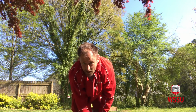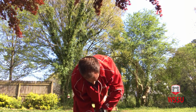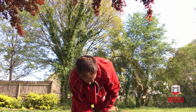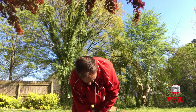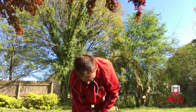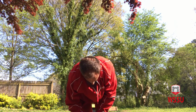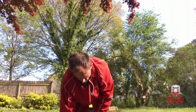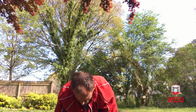Both hands back down on this front leg. Gonna hold that for another 30 seconds. 20. 10, 9, 8, 7, 6, 5, 4, 3, 2, one last time. Walk your feet back, push-up position, hips down, chest up.